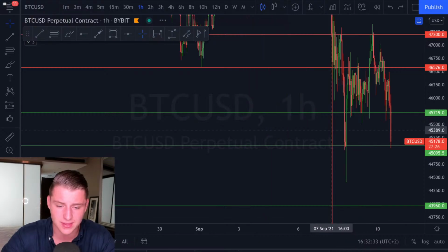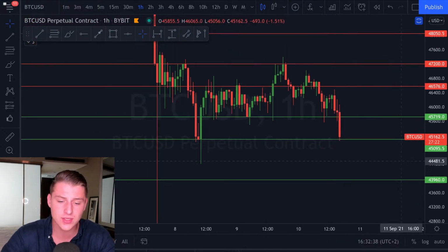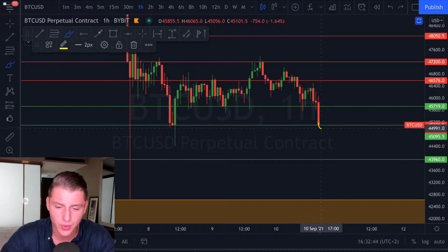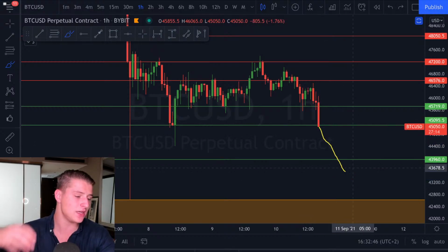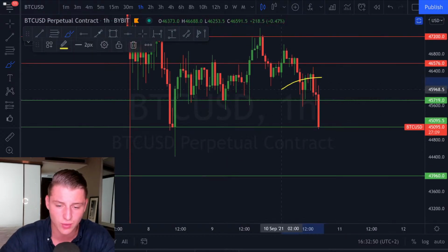This green line is very strong horizontal support for Bitcoin. What's going to be critical right now for Bitcoin is to hold onto this level. If we close this 1 hourly candle below this level, we are of course going to see a decrease. And then, guys, you can see it already in the title as well: volatility is incoming, and you can see it coming into the market right now.